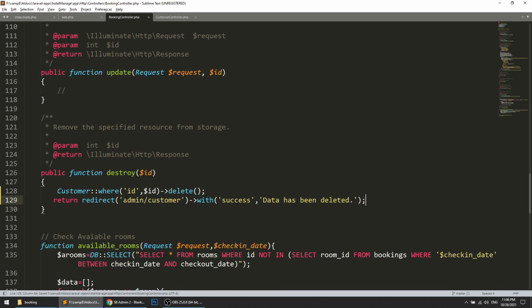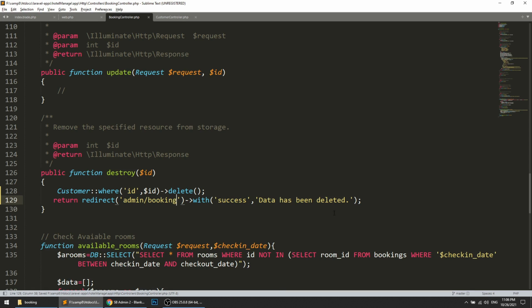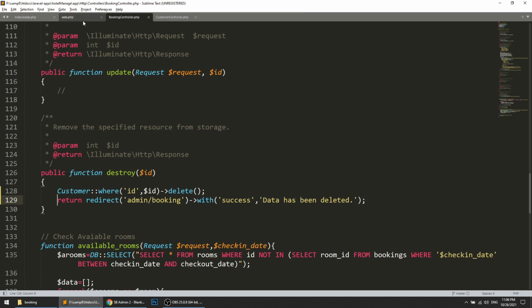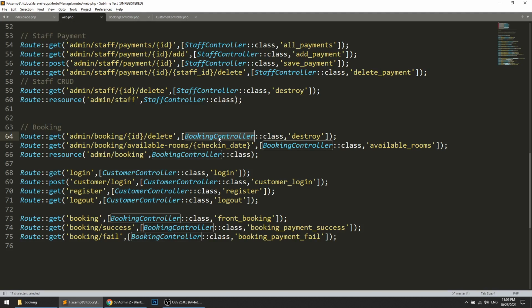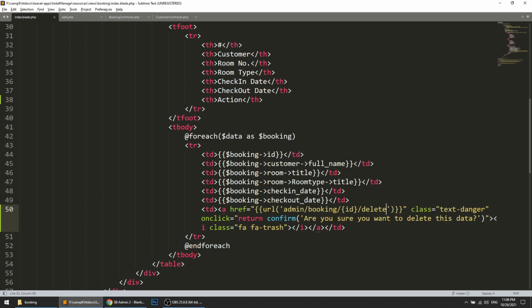This is the ID, and the message is booking data has been deleted. The route goes to the destroy method, which accepts the ID, and here we need to pass this ID.